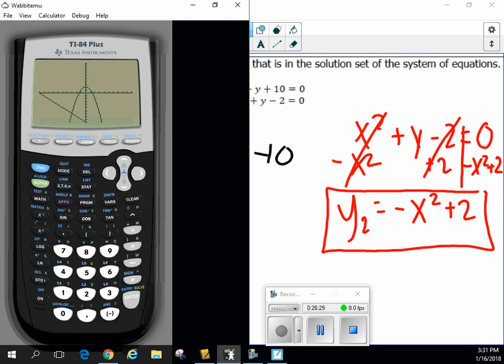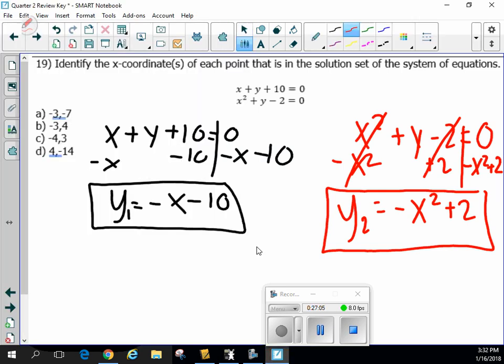So it's always good to maybe zoom out or zoom fit your function, zoom 0. And when we hit that, we can see our line and we can see our quadratic, and it actually hits twice. So we can see both intersections now. Now, in order to get your intersection, you press second trace, number 5. And we want to come over to the left side and you see the intersection. So it says the word intersection is -3, -7.